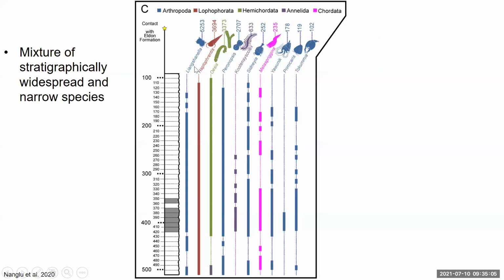If you look at let's just say the top 4 species, Lianchinella, which is a small arthropod, Haplophrenitis, which is a hyolith, which many of you are probably familiar with, Oesia, which is a hemichordate, and Paranopsis, which is another arthropod, relative of trilobites. We can see that across the quarry, and you can see the pictorial representation of it on the left here, they're all quite far-ranging in their temporal extent at Marble Canyon. You find them in most intervals.